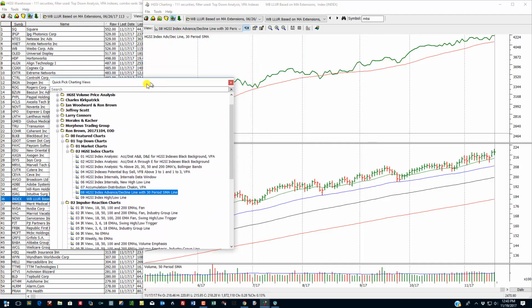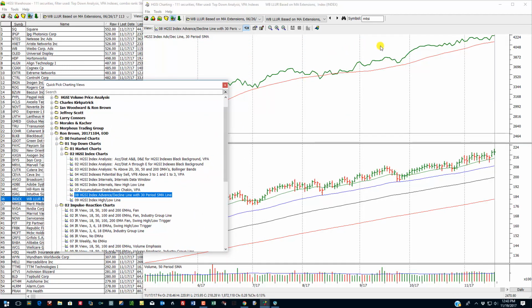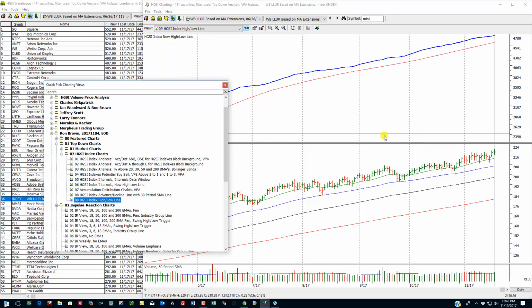This is a cumulative advance decline line. And here's the high-low line. So anyway, just a quick analysis of this index. Like I said, I believe it's still valid. When I start seeing some of the leaders in this group breaking down, I will be very concerned about the market. Until then, I'm not going to worry about it too much.